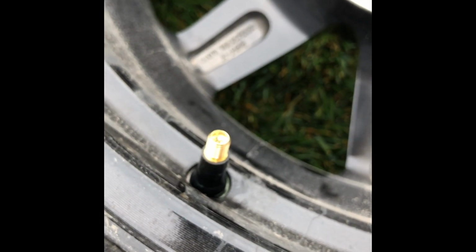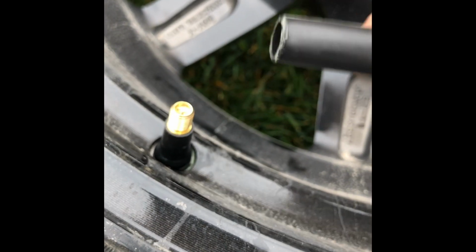And you're done. Fill it up with air. The only thing I struggled with was getting this to fit in.